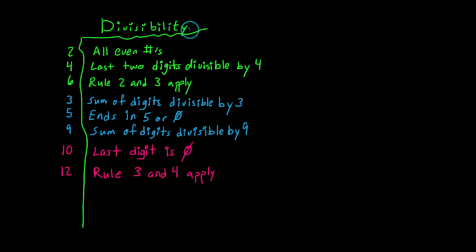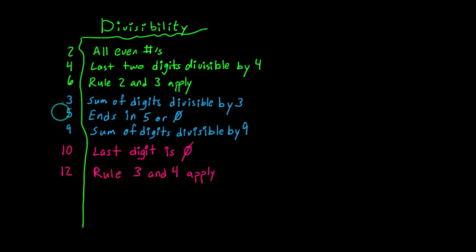We're going to be working with divisibility in this section, and below there's a list of the rules of divisibility that we're going to be looking at. Just take a look at this list real quick. Notice I've listed the numbers as 2, 4, 6, 3, 5, 9. They're not in order from least to greatest. I just want to let you know if you did want to order yours from least to greatest, so 2, 3, 4, 5, 6, and so on, you can.